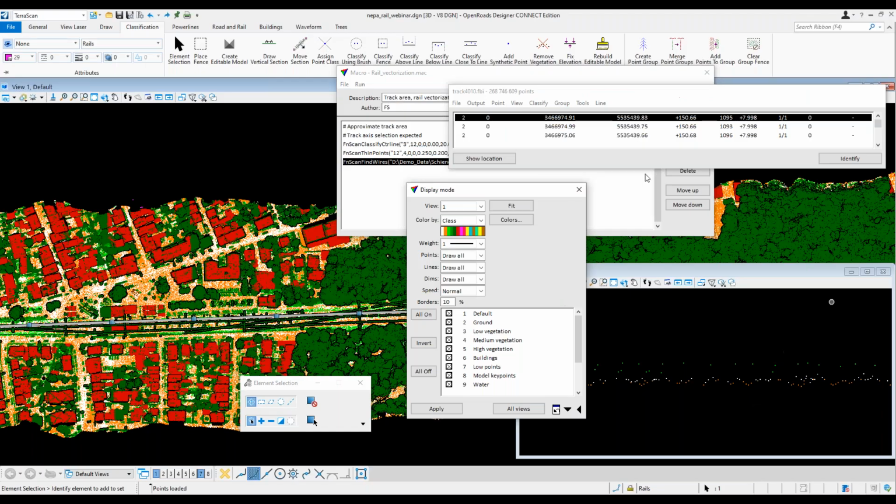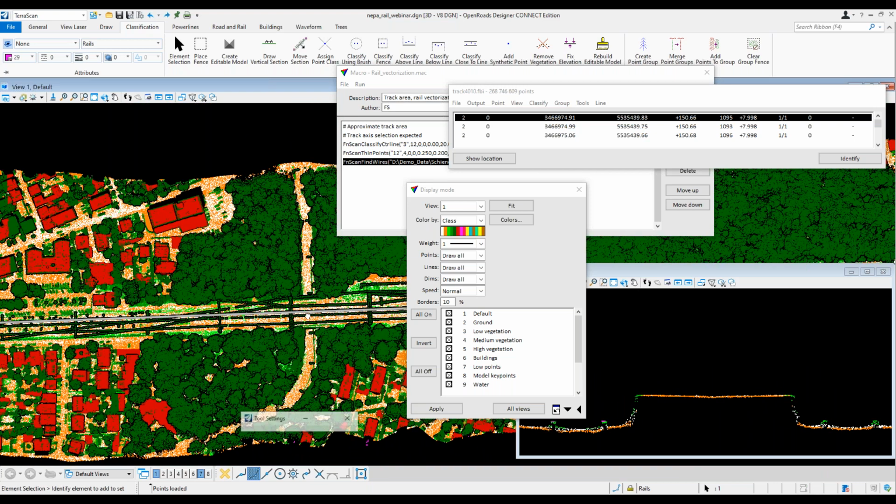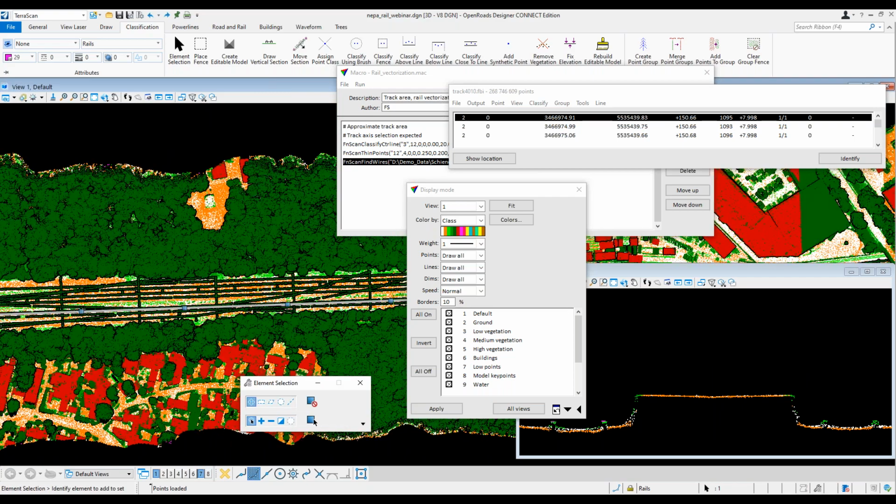So if I look at a data set, this is a data set from Nebula Partners, which is a Terrasolid reseller in Germany, and happens to be an LP360 reseller for us there as well. So this is a rail data set. Various other things are in here. If I get a little bit exaggerated, I probably don't want it there. Look somewhere that's not on the bridge. It's a little bit nicer to look at.